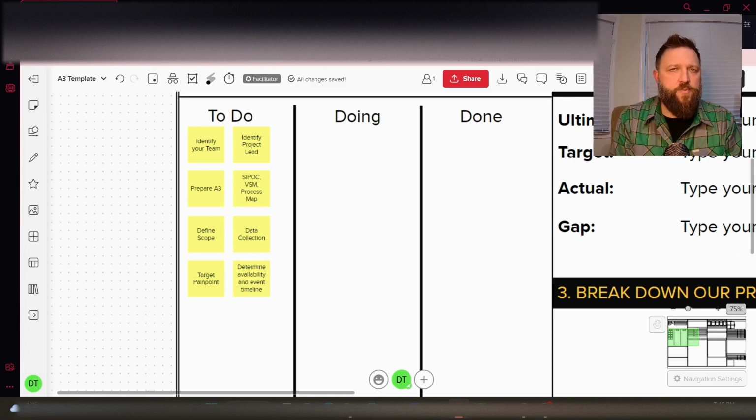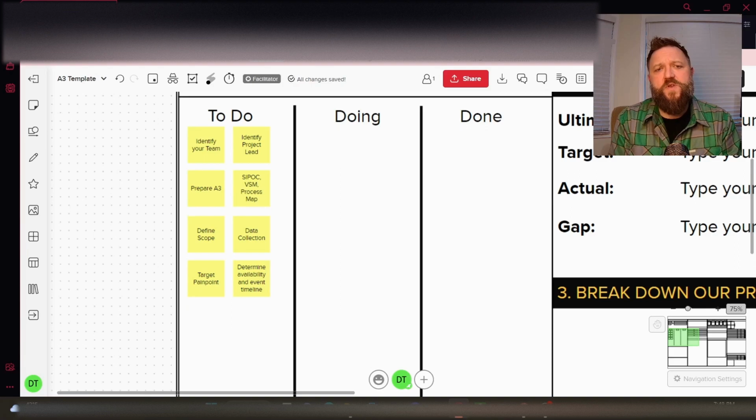First is identify your project lead, because they're the ones going to take ownership of this. It could be yourself. You could be the lead of it and the facilitator. But if you're just simply facilitating, you want to establish who that lead is. And then from there, you're going to identify a team. You're going to want to prepare your A3 so it's set up and ready to go. If it's going to be a whiteboard and you don't need to prepare, then we can take this one off. If it's a document or you're doing this virtual like I'm showing here, you want to set this file up and have it ready to go.